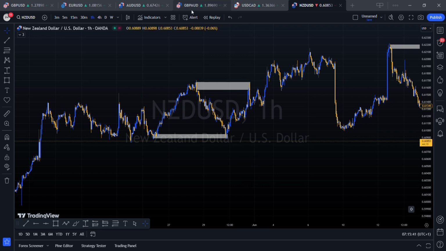All right, now you see that this area got broken, this resistance got broken. You see what happened? Immediately it pushed up. Now price came back down to retest the resistance. So basically, if you actually want to take this trade again, you would have entered right about here. And now when price came down here, you can maybe, for example, target this high again. If you're a scalper, and there are a lot of scalpers, you can target this high here again, or you can target a very high area.